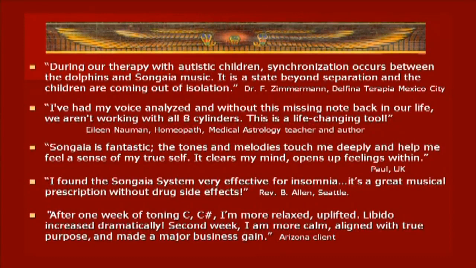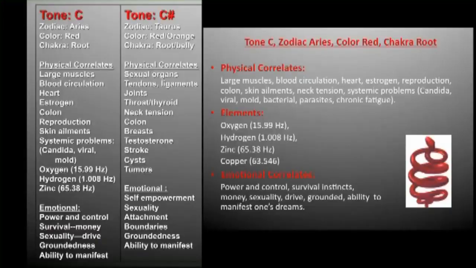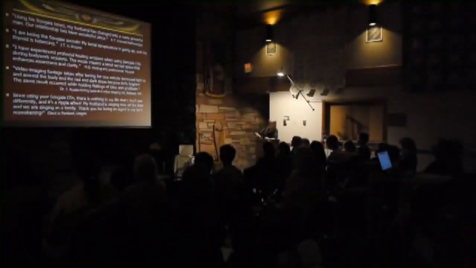This is fun. This was a wonderful local client. After 1 week of toning her C sharp, which relates to root chakra issues, sex, money, power, she was more relaxed, uplifted, libido increased dramatically. I should use that on television. If I ever wanted to get really busy. Second week, she was more calm, aligned with her true purpose, and she made a major business gain. Again, root chakra things. A guy who was kind of a bit mousy got really empowered, and their relationship improved a great deal.